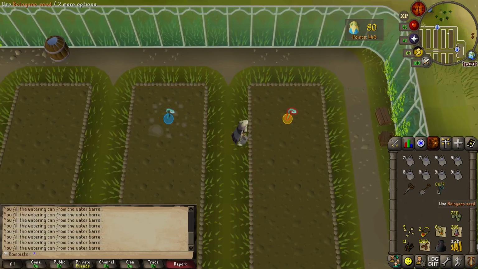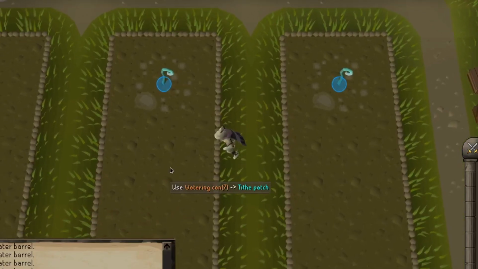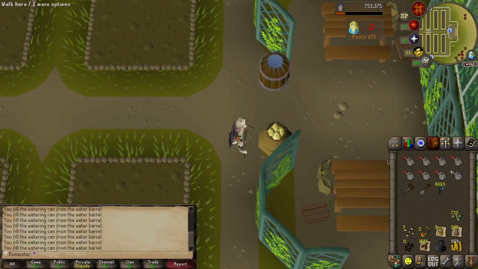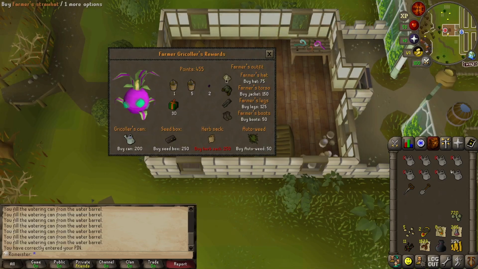This is the last round of fruit I need to collect. We're on the home stretch, baby. And there we go, that's the last of the fruit deposited. Now let's head on over to the shop and get our rewards. I'm so excited. All right, we're at the shop now, and getting the farmer's outfit right now is very tempting because of the 2.5% XP boost when wearing the set. But of course, I'm going to hold off on that for now and get the seed box.